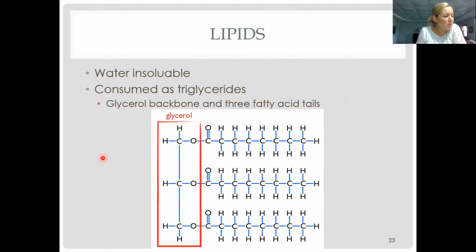Let's see. When we break down triglycerides, they're going to be broken down into long, medium, and short chain fatty acids and then absorbed. We can use them for fuels, or we can convert them back into triglycerides so that they can be stored. So again, we consume it in this form. In order for us to absorb it, it has to be chopped off of the glycerol backbone and made into short, medium, or long chains here. And then those chains can be absorbed.